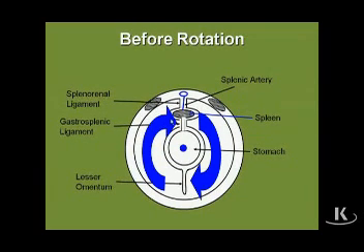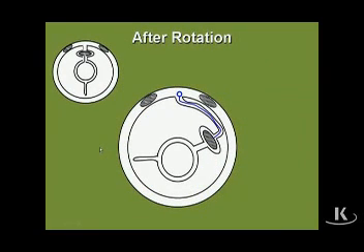Now recognize that in order for that to happen, in order for the spleen to end up over here, this mesentery, this splenorenal ligament with its contained splenic artery, has to get much longer to allow the spleen to move over to here. So indeed, this mesentery will get much longer with its contained artery. That will allow the spleen to go here. That means the ventral mesentery or the lesser omentum, which is now pointing ventrally, when it moves will be pointing to the right. So let's take a look at that next picture.